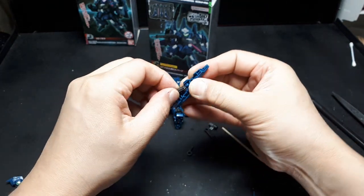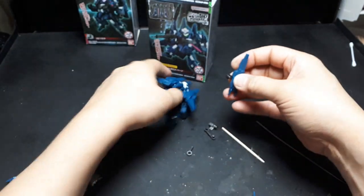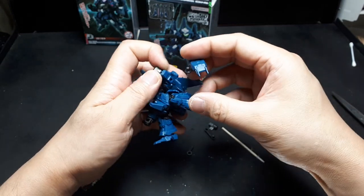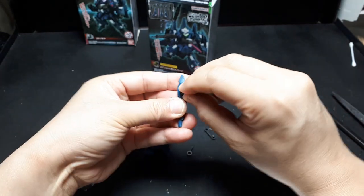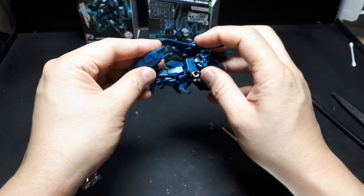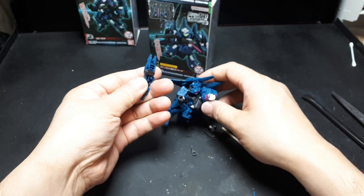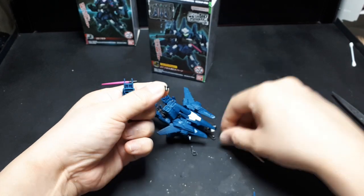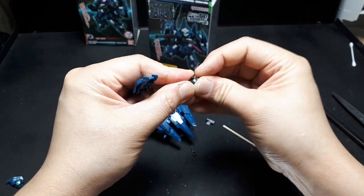You can pivot around a little bit. And then it goes into the bottom of an arm. So let's go with this one. Let's put it on the wrong side, my bad. Or, well, I'll just put it on this side of the body. I think there must be two pieces for this. Yeah, so it's an extendable folding arm.